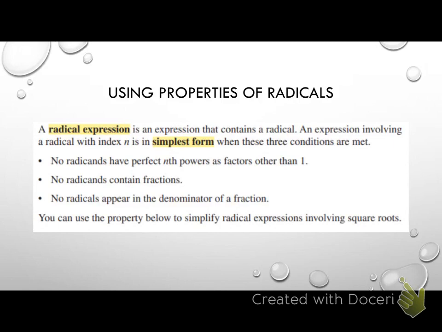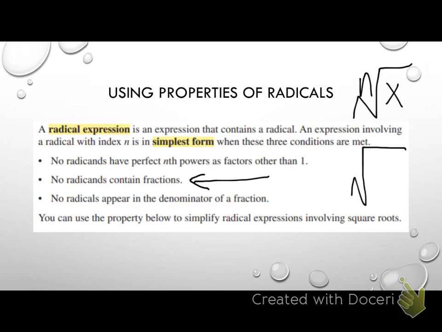Today, for the quotient property, we're going to mainly focus on this second condition. No radicands contain fractions. If you remember, this little number right here is our index. The number under the radical is our radicand. So we just want to make sure that there are no fractions inside of our radical. So that's what we're dealing with today.